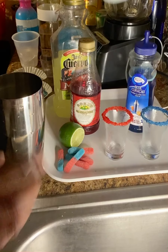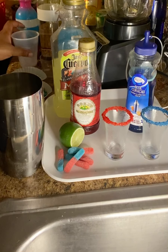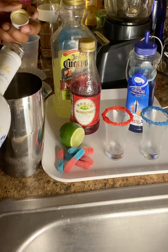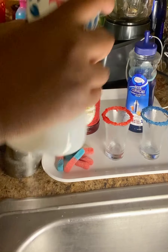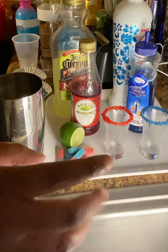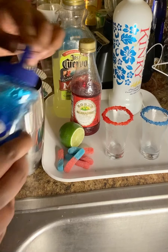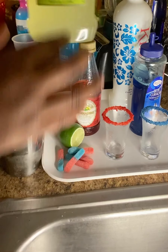All right. So we're going to do the blue first. Like I said, I have my shaker with ice, and I'll pour some more because you guys know I like my drinks cold. All right, who wants a hot shot? Well, I do take hot shots, but for this case, it's going to be cold. We're going to pour maybe about 2 ounces of the alcohol. And then we're going to do the blue Curacao, just for the color, basically. A few splashes of those. And then we're going to do some margarita mix for the sourness.